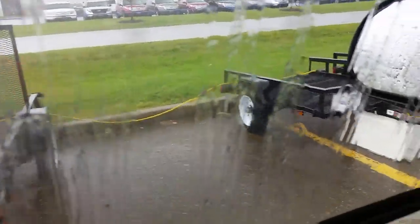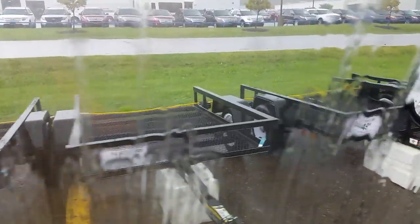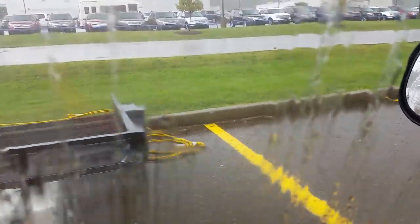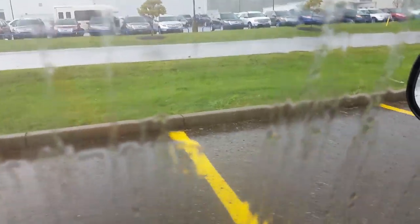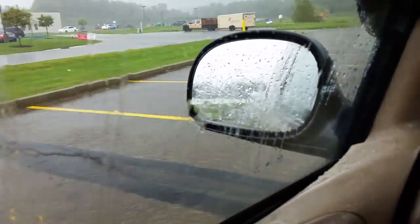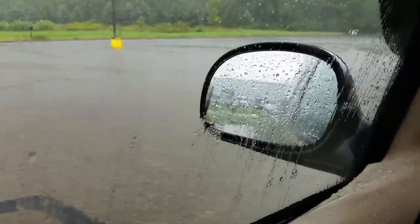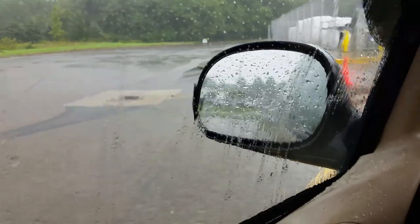They don't have any large ones here — they don't even have the size of mine. When I bought mine I didn't buy it here though. I bought it at another TSC that was out in Masslin. There's some more down here, I'll pull down here. I don't know, these look small too, I can't tell though.